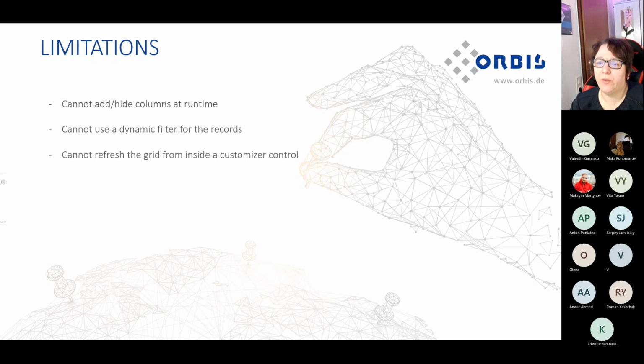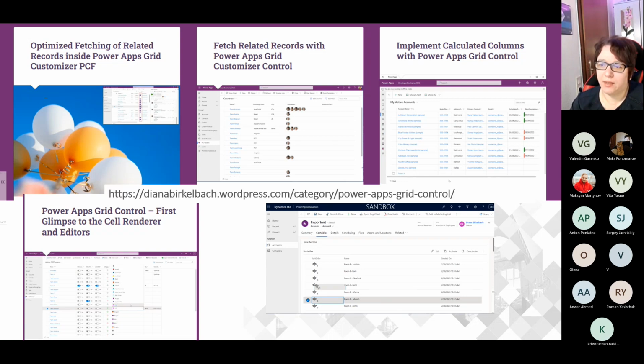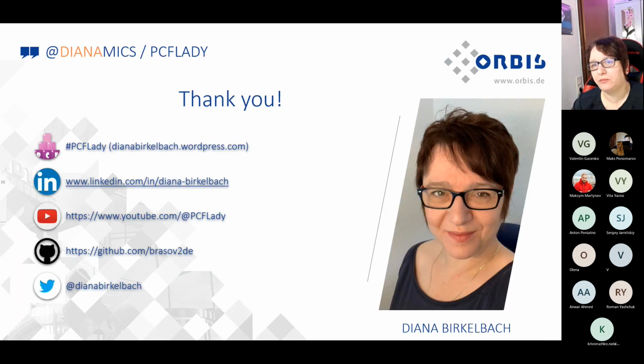And we cannot control the grid from inside the customizer control. So, for instance, we cannot refresh it. For all the examples I've shown here, there are a few blogs about that, not all of them, but almost. You can see it on my blog site, dianabirkelbach.wordpress.com, under the category Power Apps grid control.